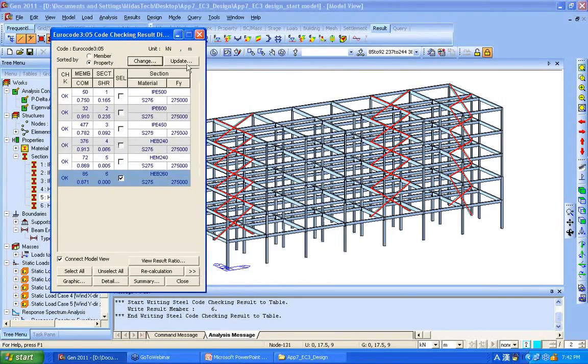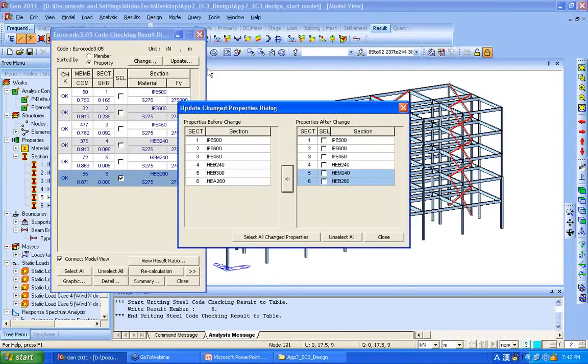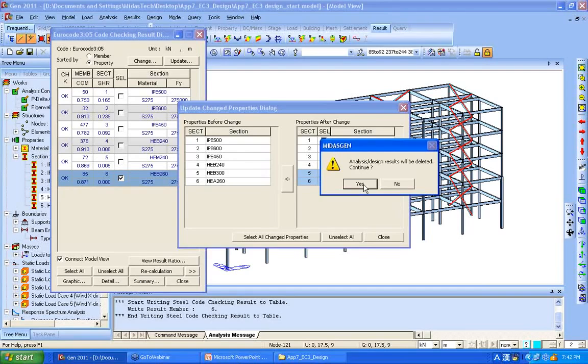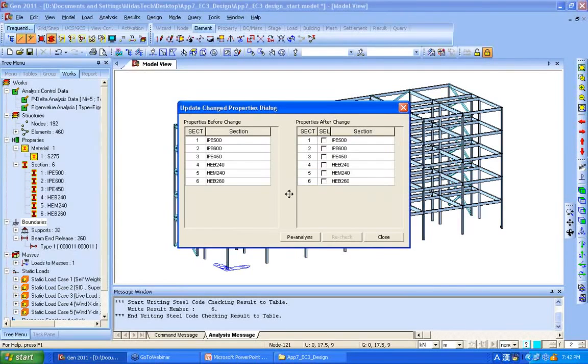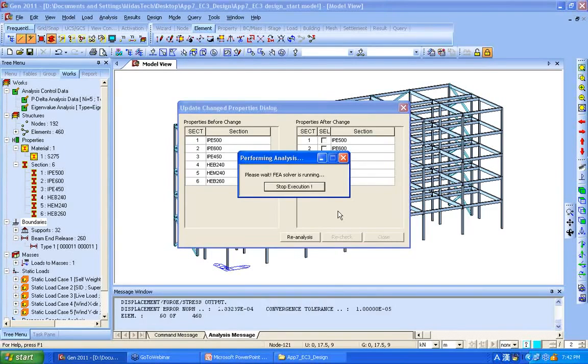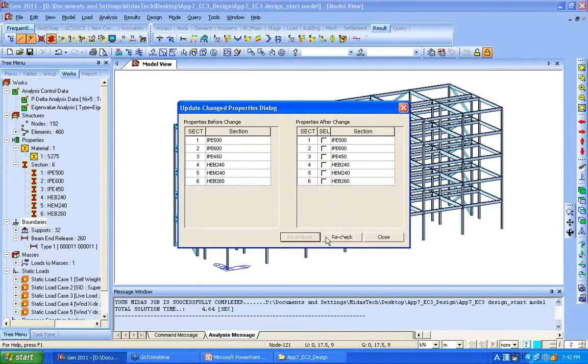So click this update button and select it, click this arrow, and click yes. And click on this reanalysis button and click this recheck button.